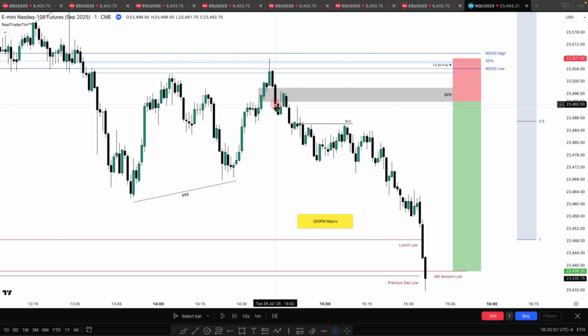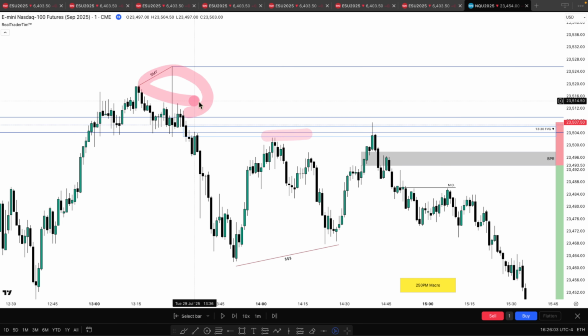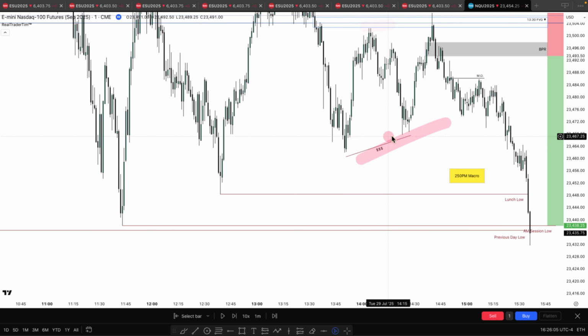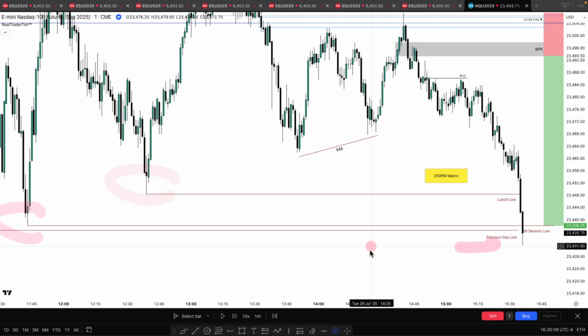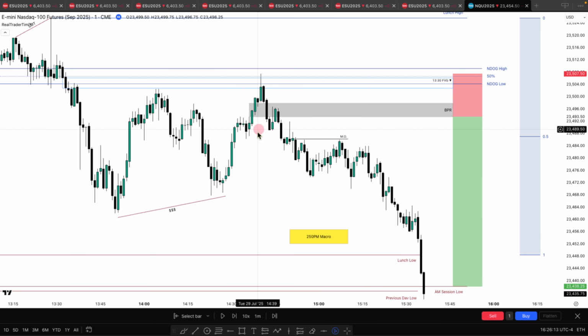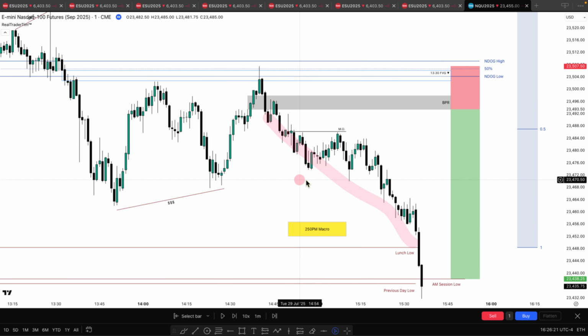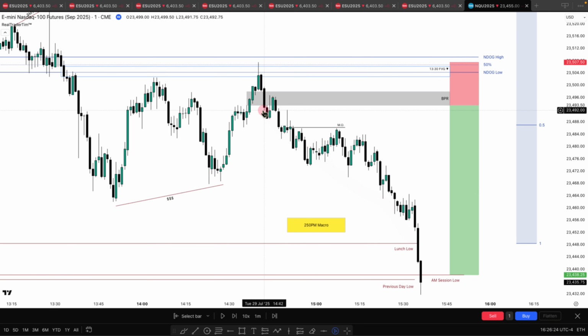And on top of this, with that same logic that we've already swept this high, there's nothing else for us to do up here. We have clear engineered sell side: lunch low, AM low, previous day low, everything we've been discussing. These are times when I will enter ahead of a macro window with the anticipation that it's going to be a spooling macro. So with this trade here, I was positioned before on this candle's close.